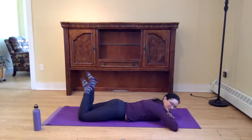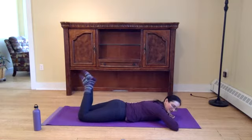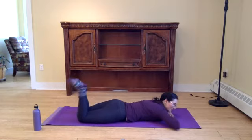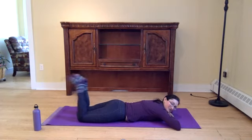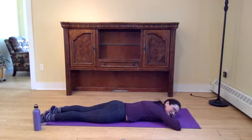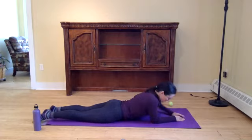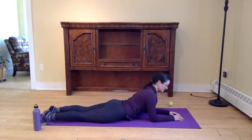And just a thought while you're here, if you have had a really busy mind, if you feel anxious or worried, resting on the belly can be very grounding. There's so much of the body in contact with the mat. And it's fine just to rest and be here. For when you're ready, we'll start to press our way up toward the elbows.